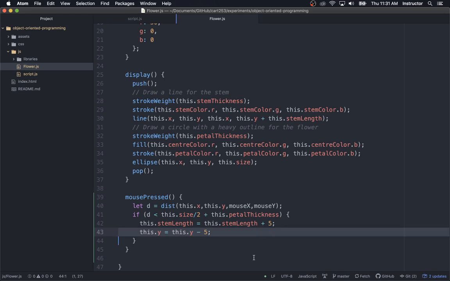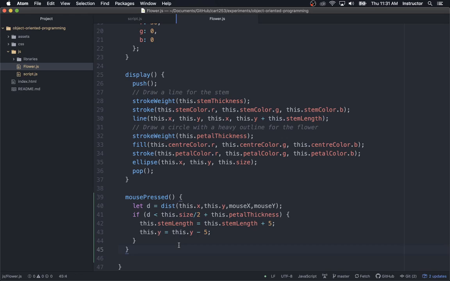I mean, this whole idea of make it look like the flower has grown is kind of weird. Because the flower is technically just a line and an ellipse, maybe it's not a real flower in some kind of philosophical sense, but in a very real sense, you know, the stem length does get longer, and the position of the head of the flower does get higher, and that is what growing is. So it really grows. Let's say that it really does grow.